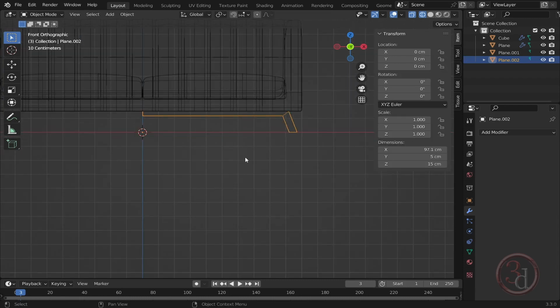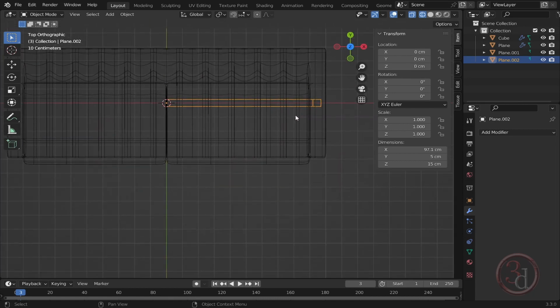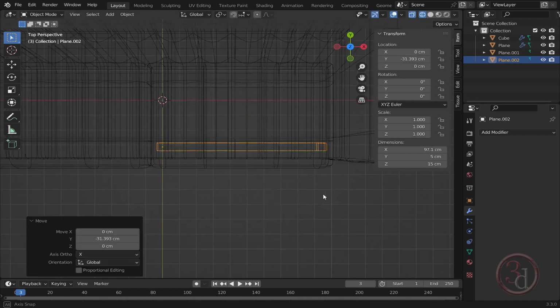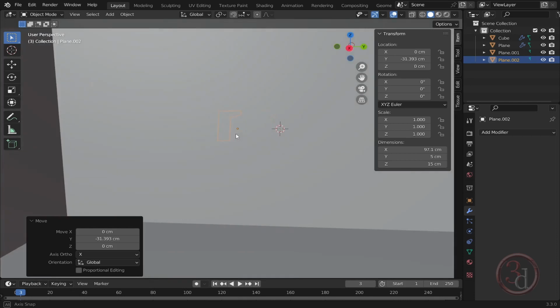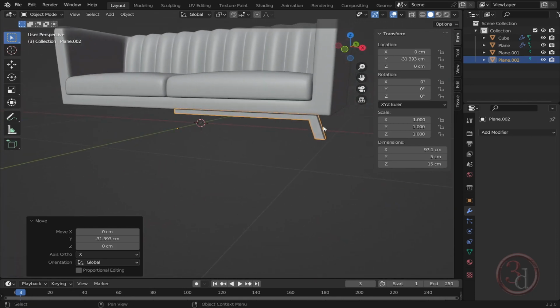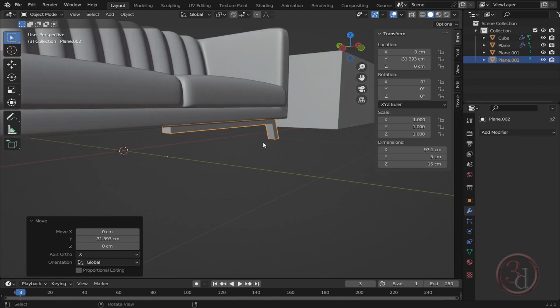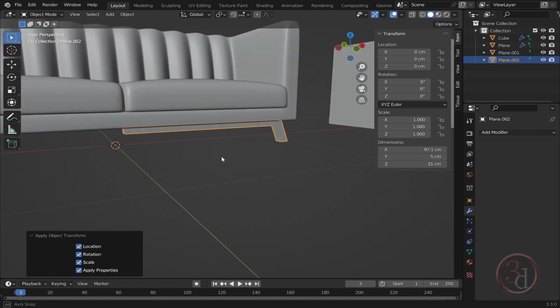Now if I go to my top view, let's push this out somewhat like this. Okay, I like it. And I need to apply all transforms again.